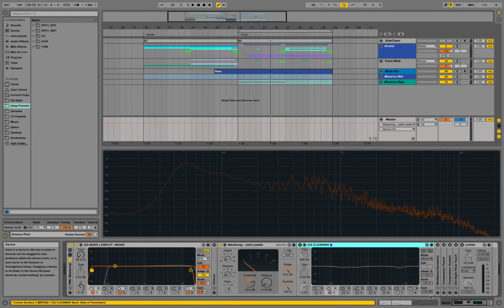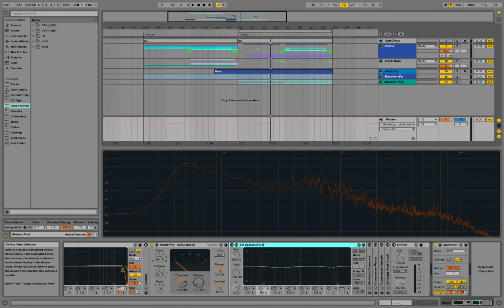So the next thing we want to do is clean out some annoying frequencies that we notice. For example, there seems to be something over here emphasized a little too much compared to the other values, and that's not too much actually. It's not really a big issue over here, but we could work on that.